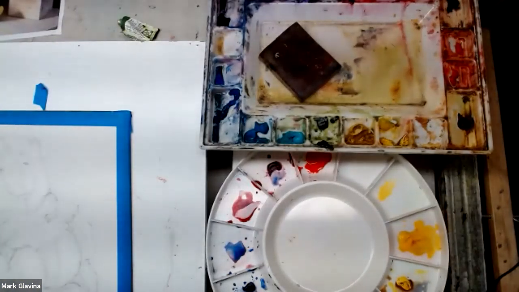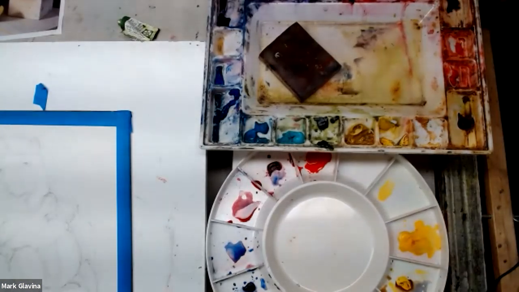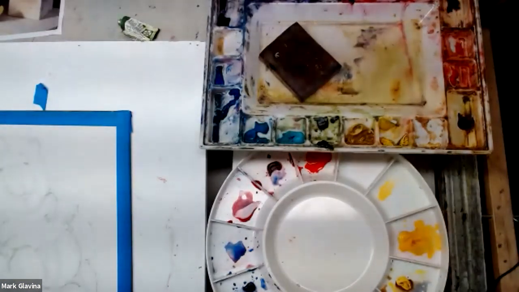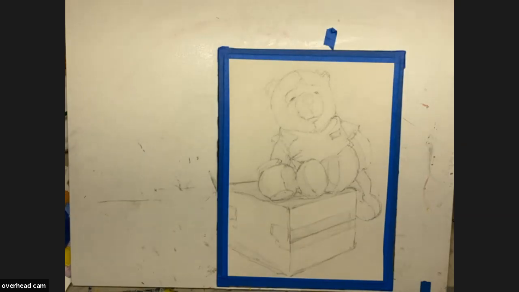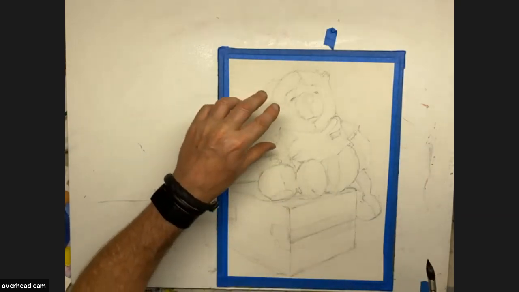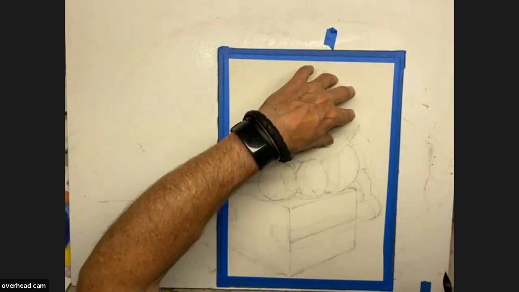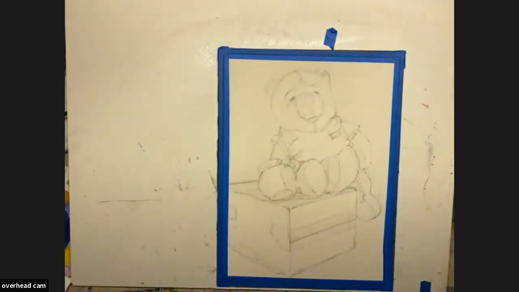So clearly I'm going to paint this yellow as fairly high chroma. So I want that very high chroma. I'm going to start with that. I'm not too worried about the background because the background is going to get dark. So I'm going to mix a really high chroma. I'm going to use my cad yellow and a little bit of my Aureolin. No, that's not Aureolin. So it's this.